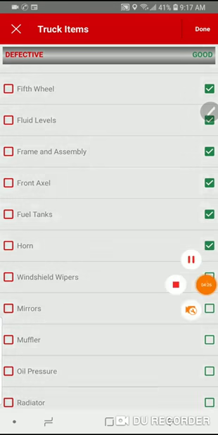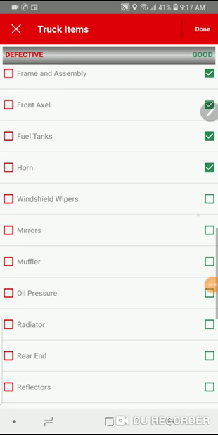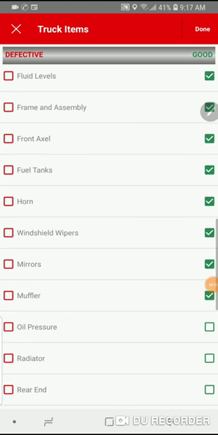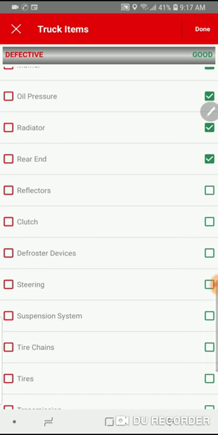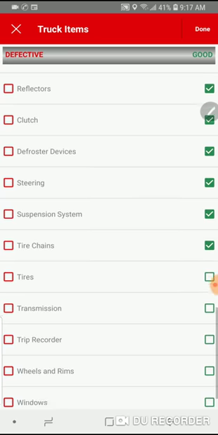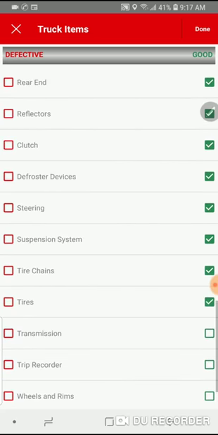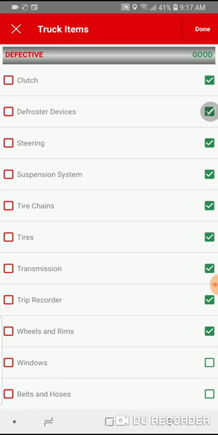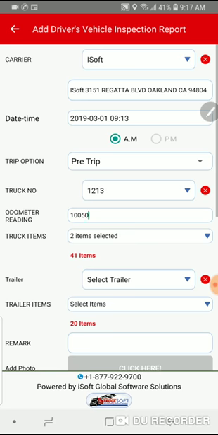So there are low risk items and there are high risk items here. If it's a low risk item, your manager or the fleet person or the mechanic should be able to sign you off immediately. If it is a high risk item, then I think they're going to want you to not use that truck for the day and use something else or an alternative method. So I'm going to say everything is done. If you look right here, out of 41 items, you have reported 2 items as a problem. Same thing goes with the trailer.